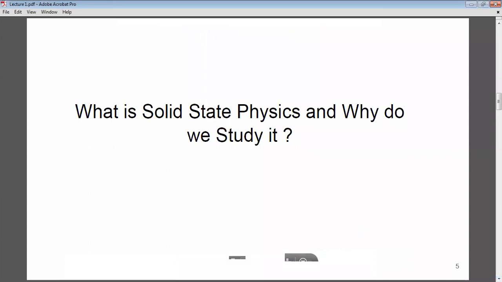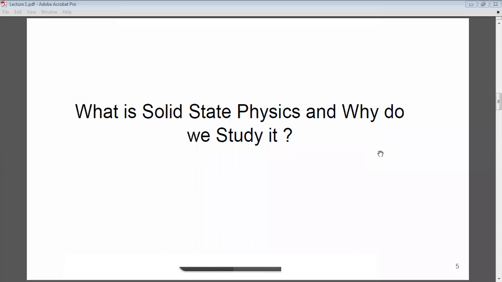So what is solid state physics and why do we study it? Before I cover this, I'm going to tell you that for this class, you're going to need a little bit of quantum mechanics. It won't be so much. The prerequisites for this course include just bits and pieces of quantum mechanics. I'm not sure actually what your background is. So have you taken some quantum mechanics before or not? But what I can tell you is that I will be reviewing a little bit of quantum mechanics during upcoming lectures. So whenever an idea of quantum mechanics shows up in one of our lectures, I will be reviewing it a little bit so that you would know what I will be talking about.